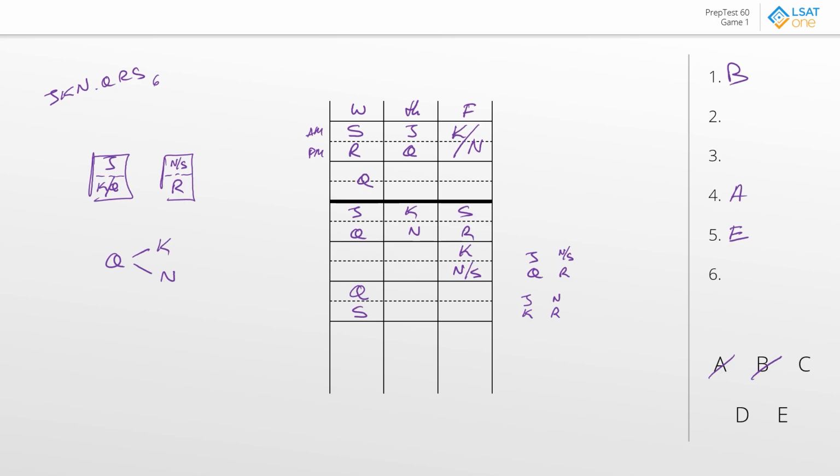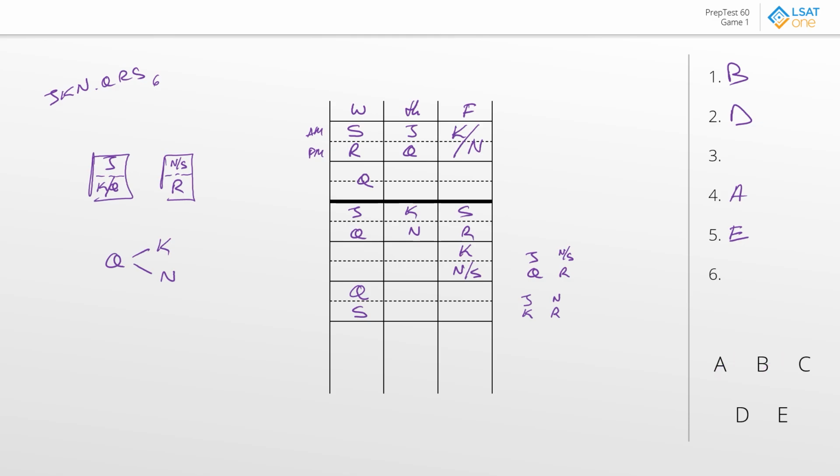Now, if we look at our exhaustions, let's just go one by one. Could we have an N on Thursday morning? So if we place an N over here, that seems okay. R would go with N on Thursday, for example, and that seems fine. Let's keep going for now. Answer choice D, could we have Q on? Oh no, that wouldn't work because Q either is on Thursday afternoon, or alternatively, Q is going to be on Wednesday, but there's no opportunity for Q ever to go on a Thursday morning. So the best answer to number 2 is D.